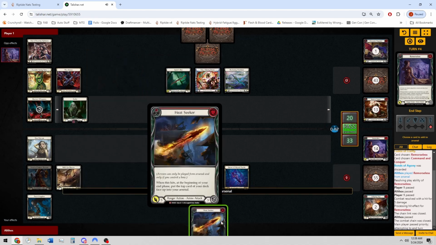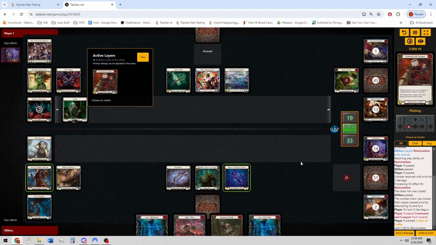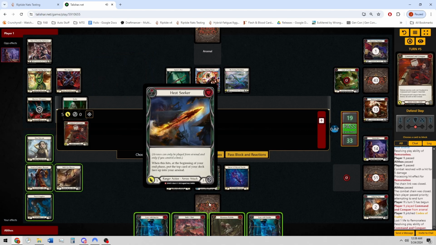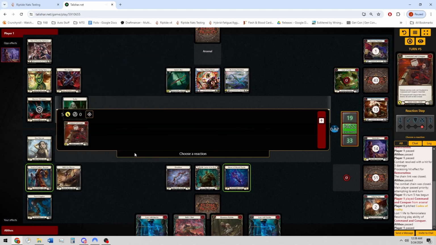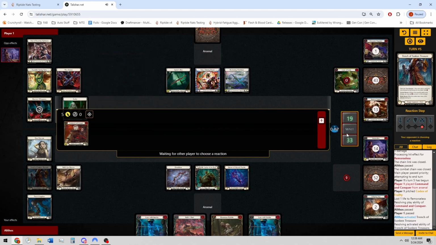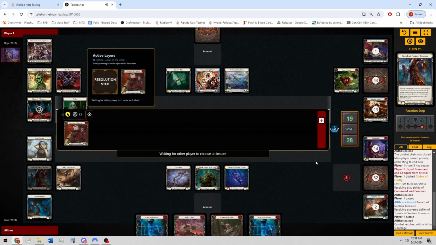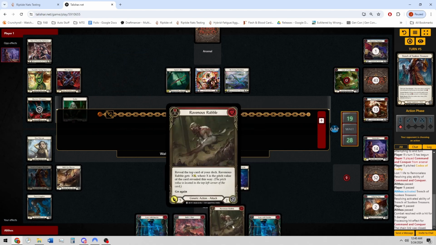That's only gonna get 5 value. We can trench that, it's not a big deal. We'll take 5. We basically traded 1 life for 5 life, which is fine because the lower they get, the easier it becomes. This is one of those weird ones.